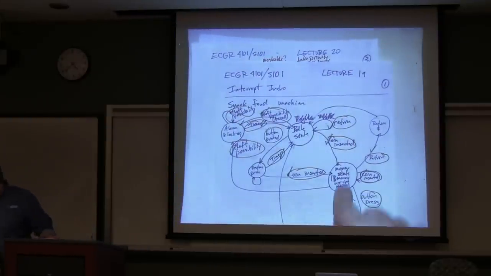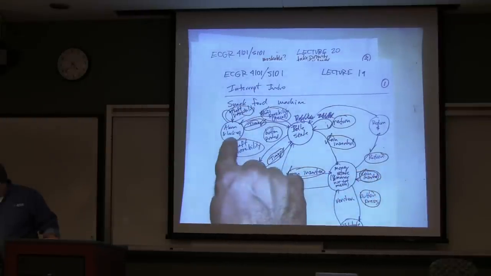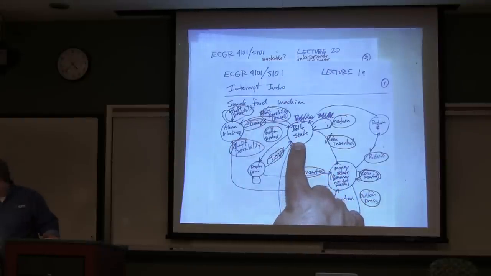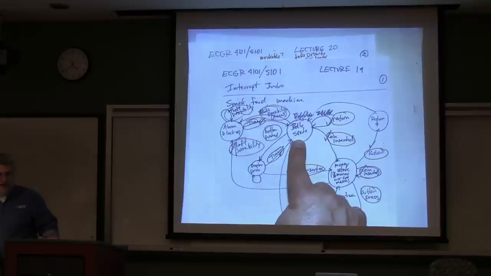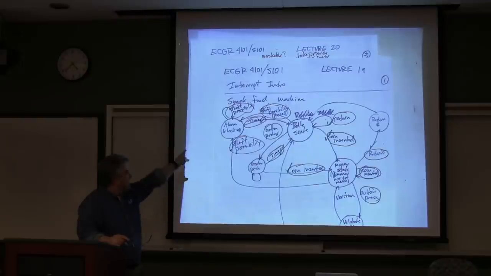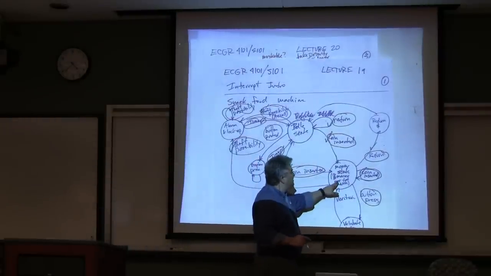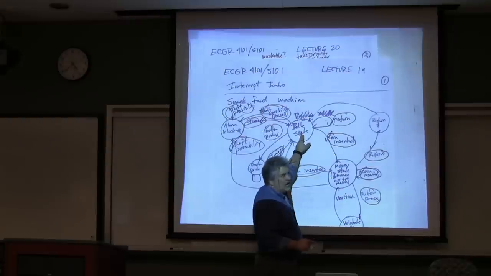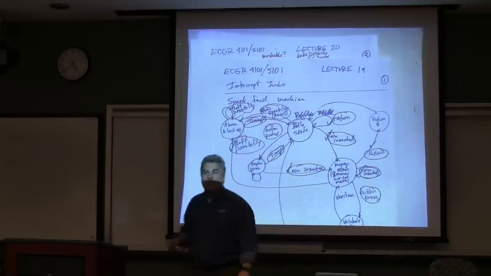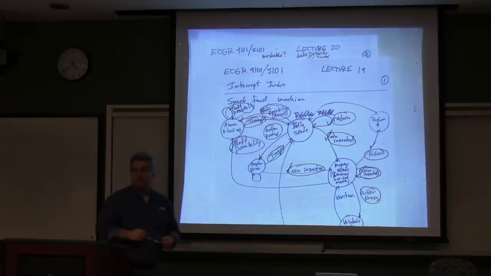Now here's the other problem. If we were here in the money state, the alarm lockup, right? Notice we go back to the idle state. But there was money inserted. How do you handle that? Now you have to start thinking of everything going on. If we allow the theft possibility to move you out of any state, you have to assume that anything that would take you out of this state back to the idle state is going to be done. So you have to make sure that you return money. So in that case, in the alarm lockup state, you need to make sure you return the money.